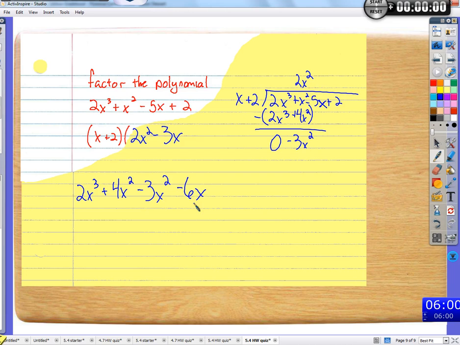Okay, so it's the same thing we do here. How do we get negative 3x squared? With a negative 3x. Negative 3x times x, we just do the same thing we just did over again. Negative 3x squared, great, that's what we wanted. Negative 3x times 2 is negative 6x, not so great, because we wanted a negative 5x. So this step, the subtraction step, just finds out what we need to add back onto negative 6x to get back to negative 5x. Negative 5x minus negative 6x gives us x.